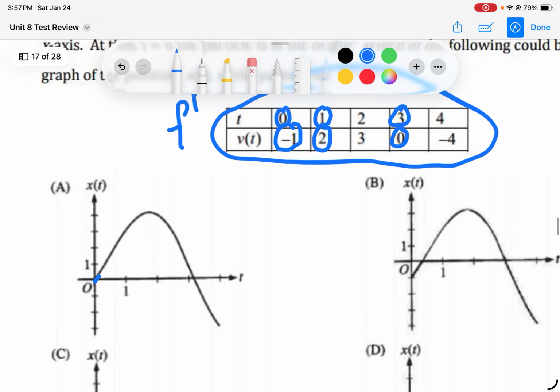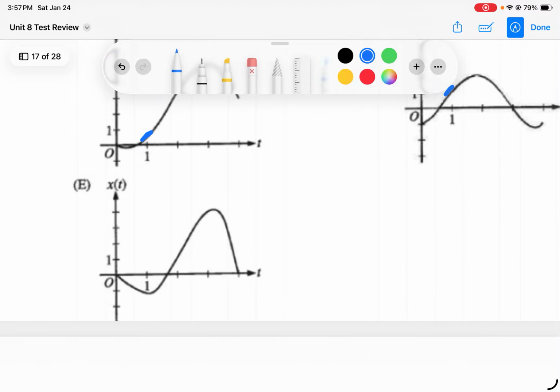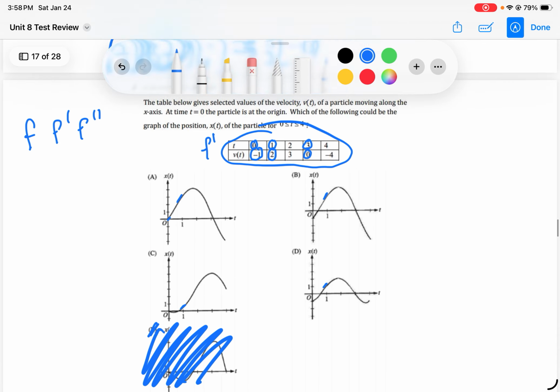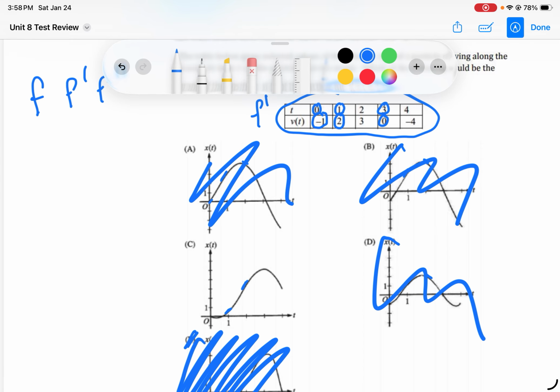I'll use 1. At point 1, the slope needs to be 2. So those are both 2. At point 1, that could be 2. That could be 2. At point 1, this can't be. That's not 2. So E's out. We eliminated that one. At time 2, the derivative needs to be 3. That doesn't look like it. That could be. At time 2, that doesn't look like 3. Neither does that. So it looks like these are all wiped out. Let's just make sure C is good. At 3, that could be slope 0. So yep, I'm saying it's C. There we go.